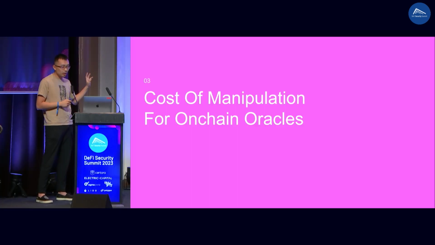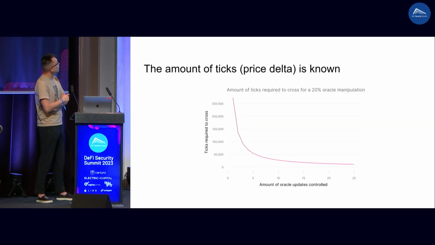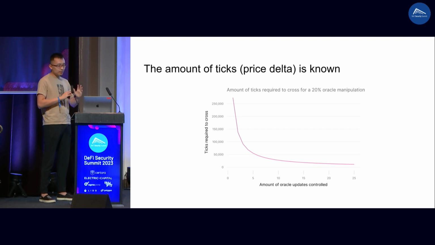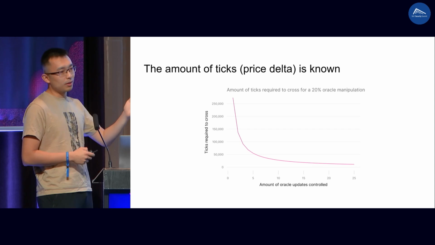So let's look at one example that demonstrates why. Assume that you have a particular target. Let's say there's a Uniswap pool, and you say, hey, I want to manipulate the 30-minute TWAP by 20%. What do I have to do? Well, first of all, you need to know how the 30-minute TWAP is calculated, and specifically, it's a geometric mean of a snapshot at the end of every block of where the tick is in the pool.